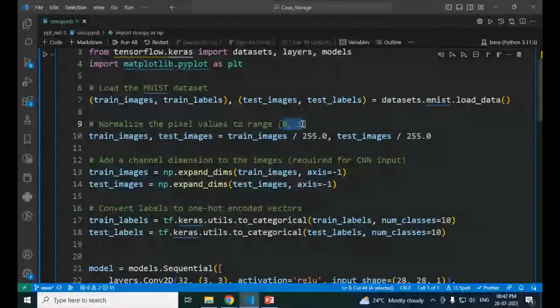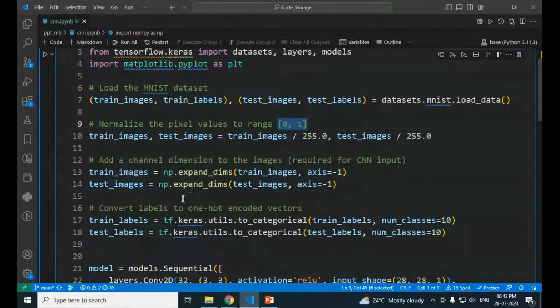That is your order of matrix or order of the image that you have taken, and add a channel dimension to the images required for CNN input. Your channel dimensions are, if it is black and white, it is having zeros and ones only. Okay, for that pixel, we are going to say that it ranges from 0 to 1 that we saw earlier. It was ranging from 0.0 till 1.0. Okay, for the black and white. Presently, we have taken black and white itself as the data. So that we are trying to do that.